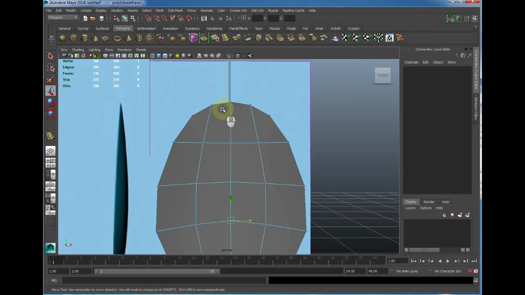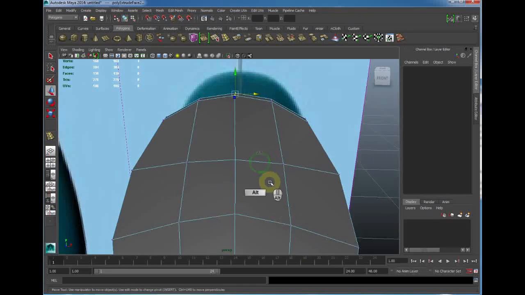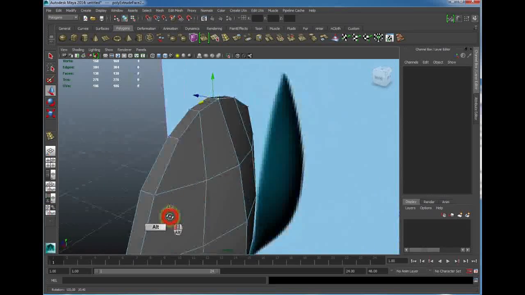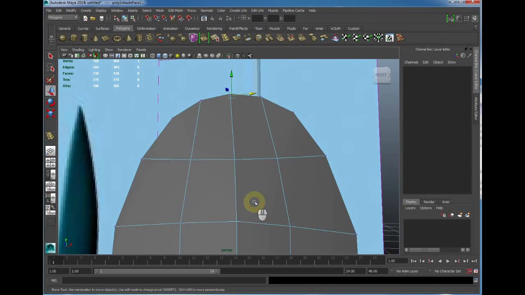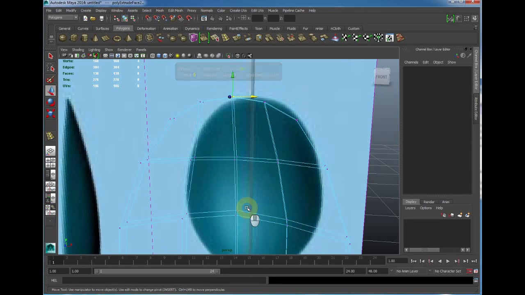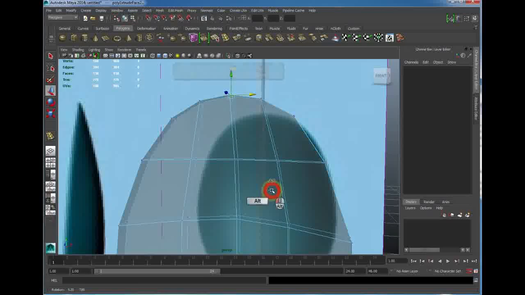I'm going to select these two vertices, and make sure you select the vertices at the back also. I can press number 4 to see it clearly, or you can press the X-ray.